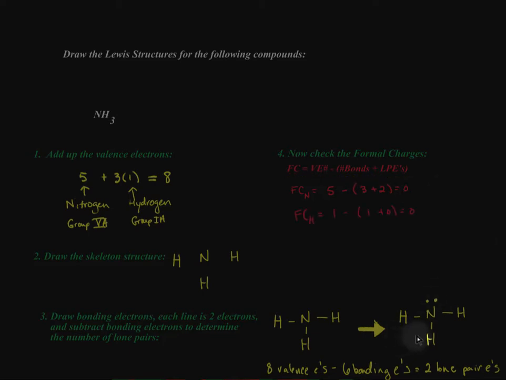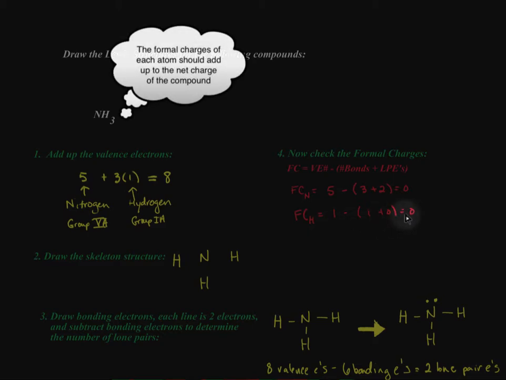If you were to do the same thing for hydrogen, you only have to do it for one of these hydrogens because they're all bonded to a nitrogen with a lone pair. There's no distinction between any one of these hydrogens. So its valence is 1 valence electron from group 1A, minus 1 bond, 0. The net charge does match up, so we know that everything's okay, because if it doesn't equal the sum of the individual formal charges, then we did something wrong. All right?